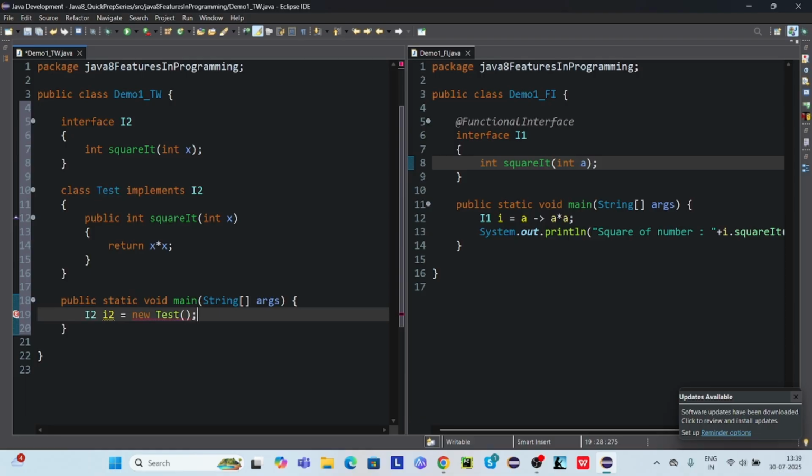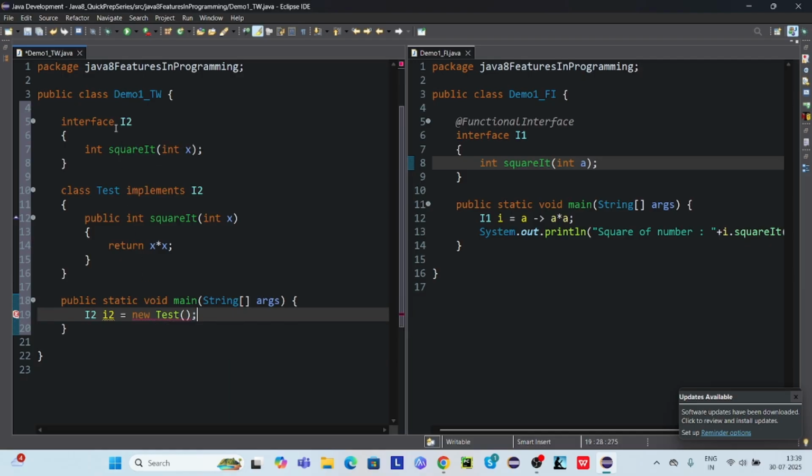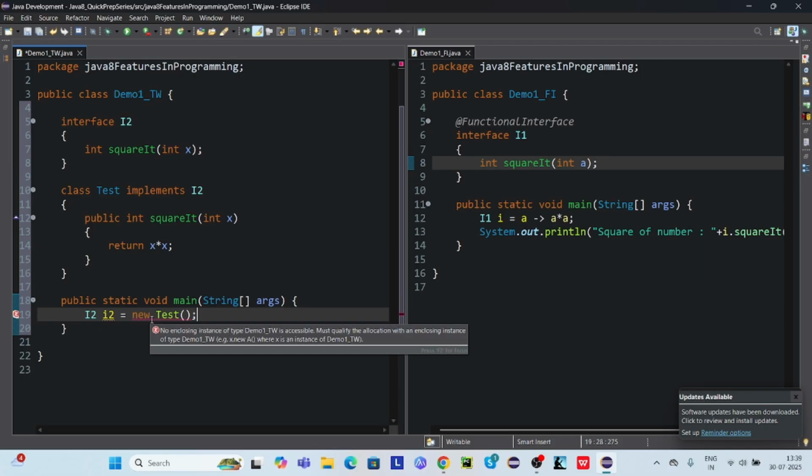The object is created. Okay, what is it saying?